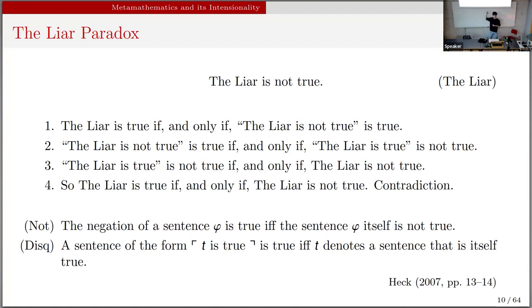To jump a bit ahead, one consequence is that whether we get a contradiction or not in the formalization of this argument will crucially depend on the choice that we made with respect to the numberings.